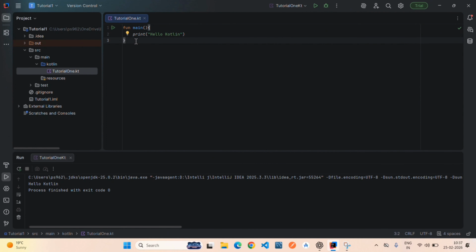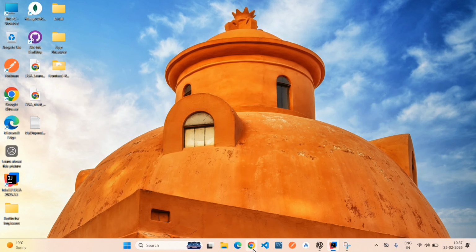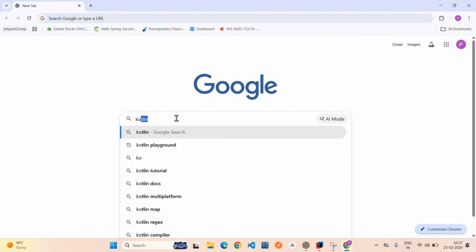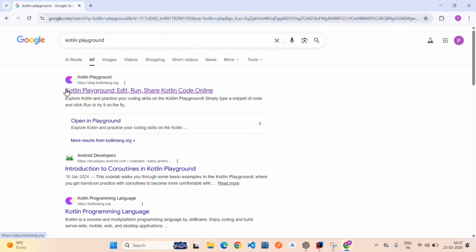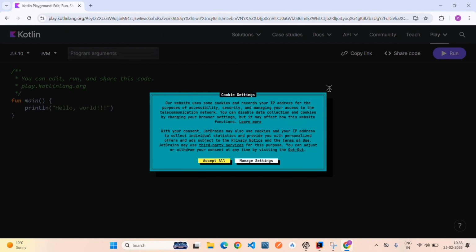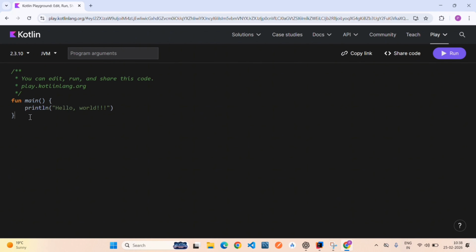So for this, let's open any browser, minimize this and open any browser. And in that browser, search for Kotlin Playground and click on the first link. Here you will see, here you can write the Kotlin code.